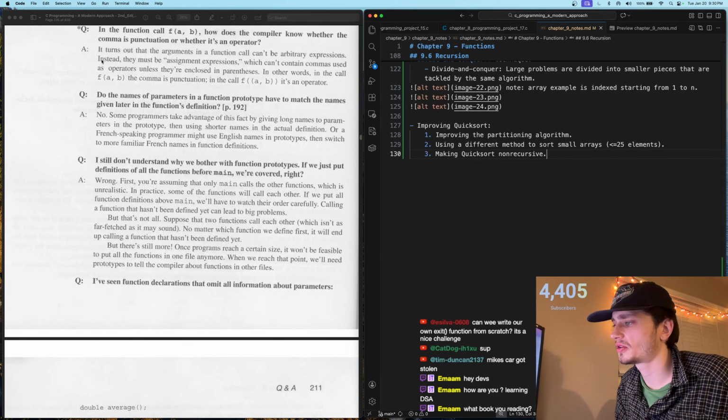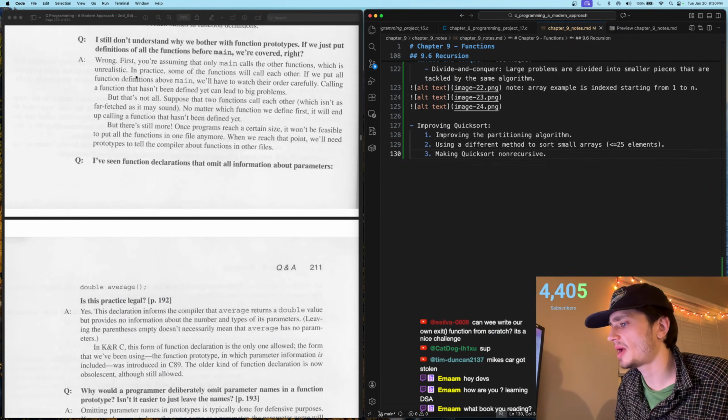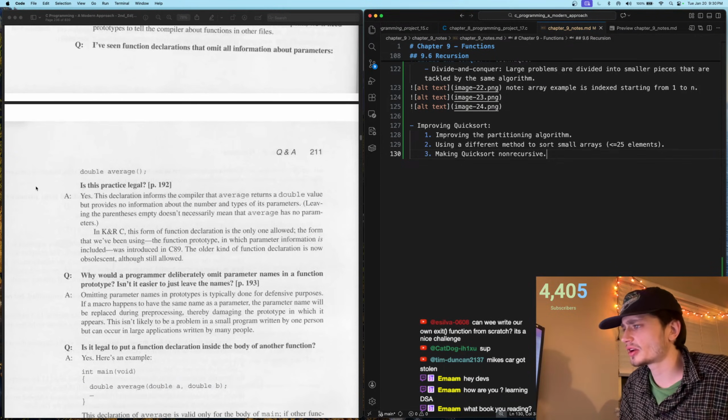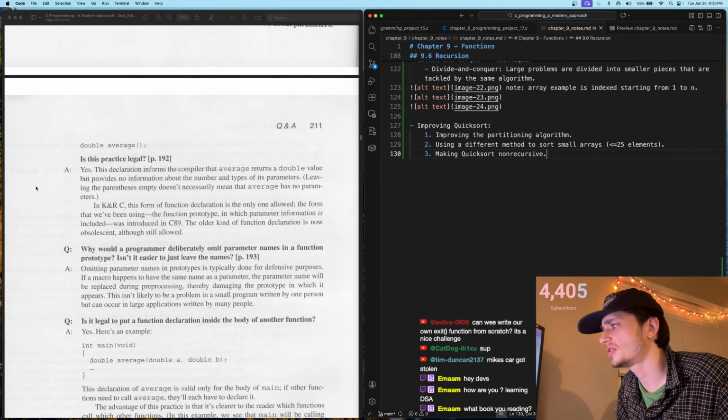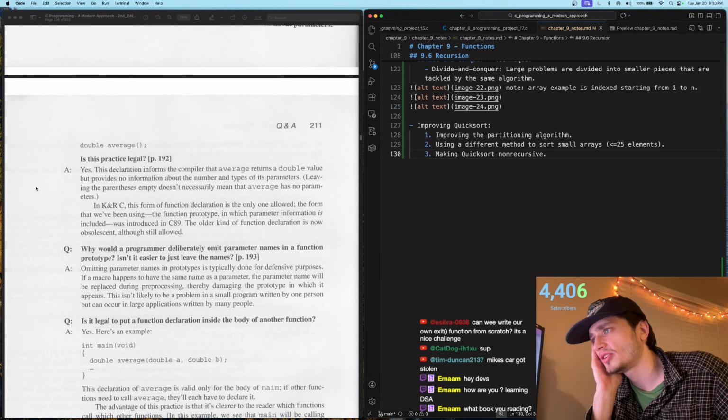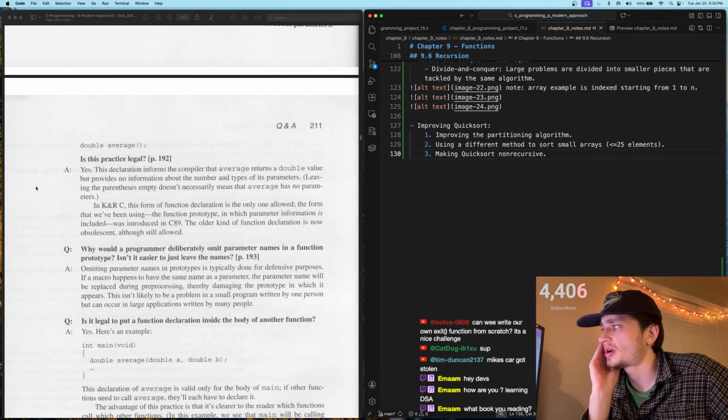Question: I've seen function declarations that omit all information about parameters: double average(); Is this legal? Yes, this declaration informs the compiler that average returns a double value, but provides no information about the number and types of its parameters.